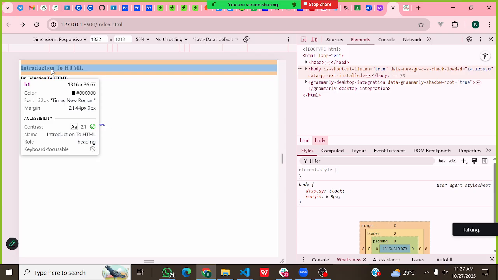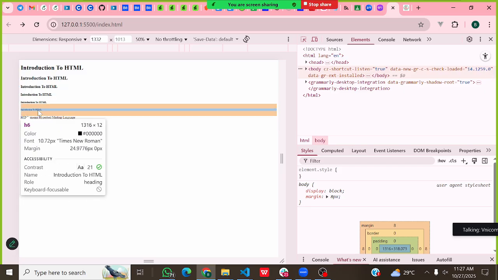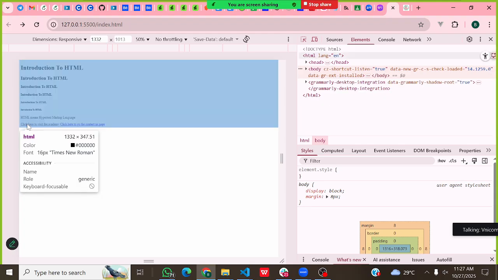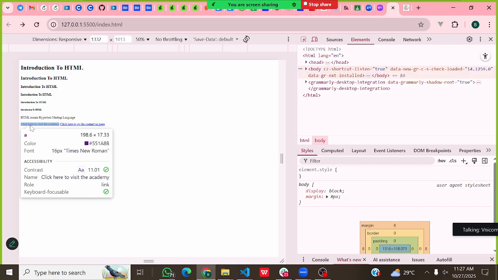You can see it occupies the full width. It doesn't even allow any tag to stay at the side. It pushes it down. So these are block tags. Heading tags are block tags. You can see even my paragraph tags are block tags. But you can see the anchor tag just occupies the content alone, so it allows the other tag to come to the other side.